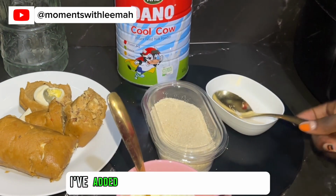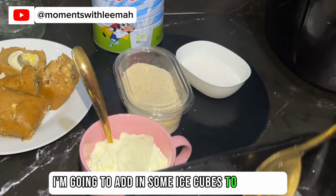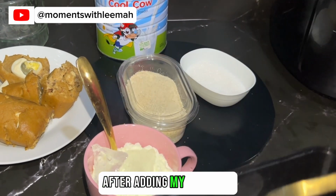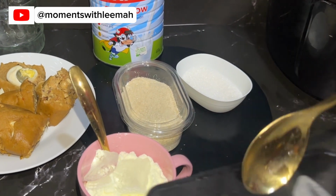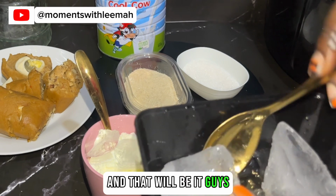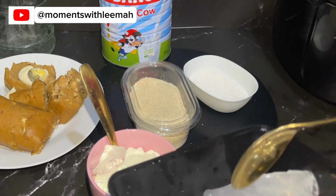All right, guys, I've added more than enough milk to it. I'm going to be adding some ice cubes to that too. After adding my ice cubes, I'm going to add water, mix it well properly, and that will be it, guys. My gari and moi moi is ready.